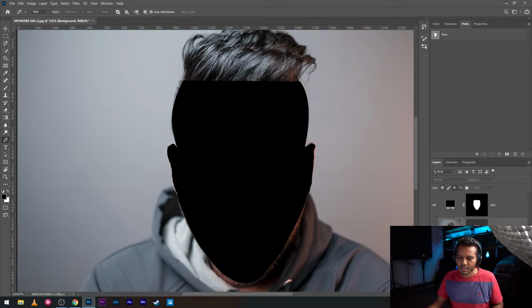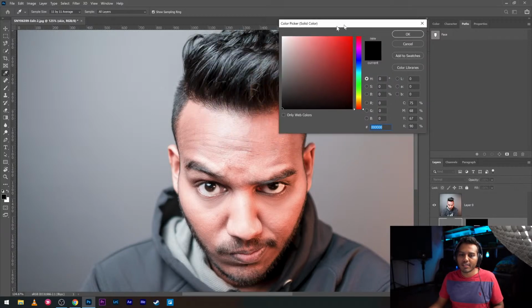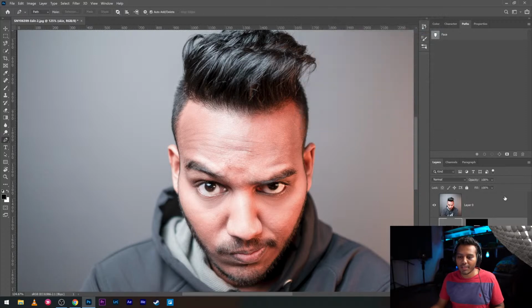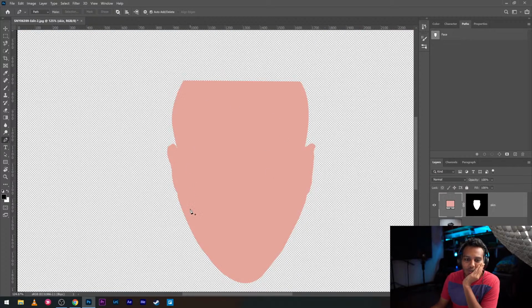For a second, I'm just going to bring it down, double click. When you double click the solid color layer, this tab comes up, and wherever you click, the color will be replicated here in the box. So pick a color where you think your skin tone is best represented and just click on it. I'm going to look for a little dark version. Okay, I'm going to hit okay. And now when I bring it back, you're going to see that's the skin color. Now if you just look at this alone, it's just going to be the outline, right? It's not that great.